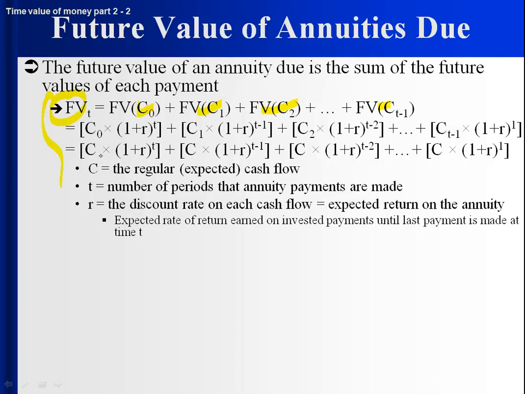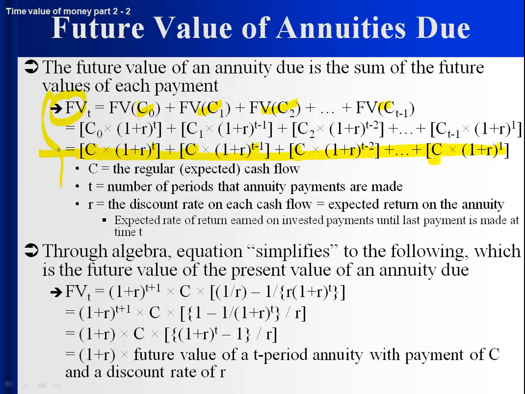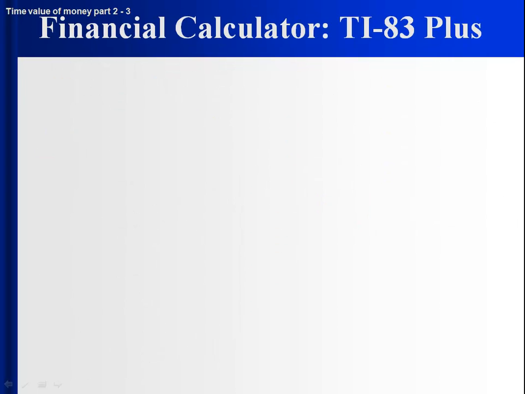And they're all the same, so we can denote them as C, and the first one today compounds for T periods, the second one T minus 1, all the way to the last one, which compounds for 1 period. Now, this is really important to understand what's going on. Through algebra, it simplifies to these expressions, but I find it a lot easier to let the calculator do this work for us, but it's important to let it know when the cash flows start, how many there are, what the rate is, and what the amount of that cash flow is.